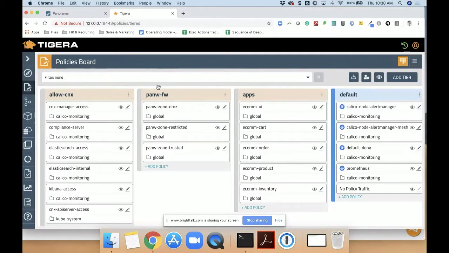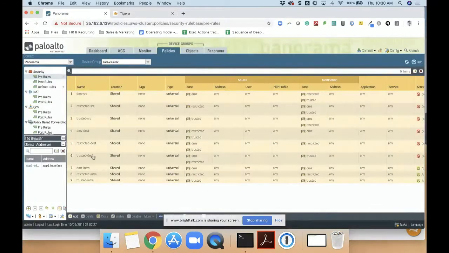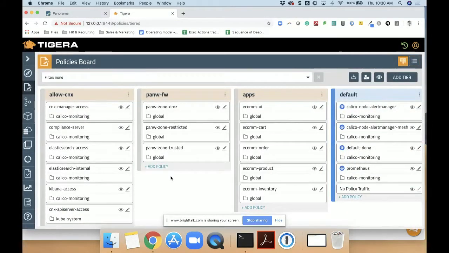Here are the network policies that have been created, and this is our Panorama firewall tier of policies. The first thing you'll note is we seem to have fewer policies here. There's a whole truckload of them over in Panorama, but we only have 3 that have been applied to the Kubernetes environment. This is because of the power of network policies, and also what we're doing in the background is applying some intelligence to make sure that we're being efficient and we're not creating policy sprawl.